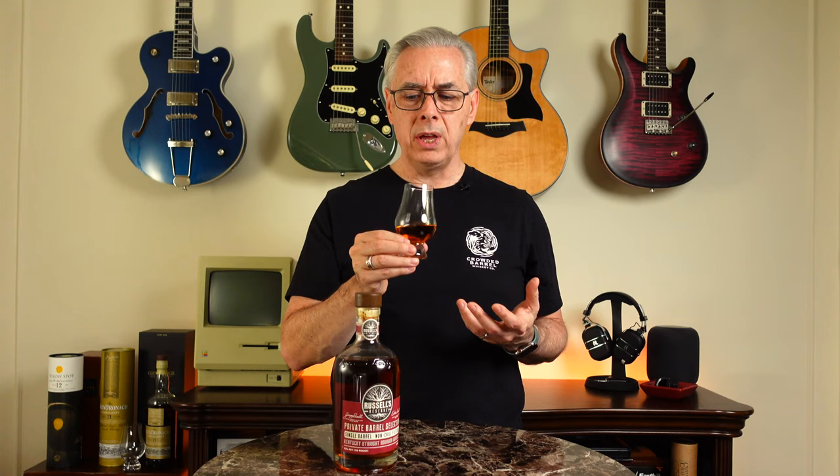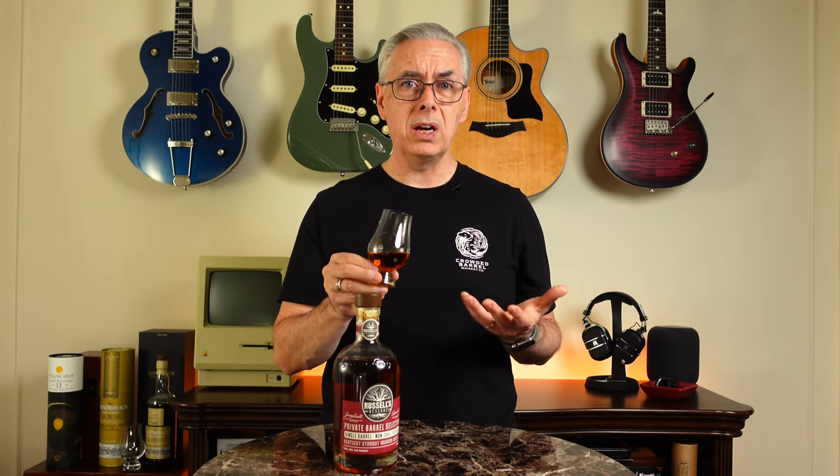At 55 ABV there's no reason to hold off any longer. This color is actually lighter than I would expect for a 10-year-old Kentucky straight bourbon. What happens in Kentucky is they have warm summers, and every time you have warm weather — whether it's a three-year Kentucky bourbon or a three-year Texas bourbon — you see really dark colors because the temperature moves the whiskey in and out of the wood, and you also get heavy angel's share under those conditions.